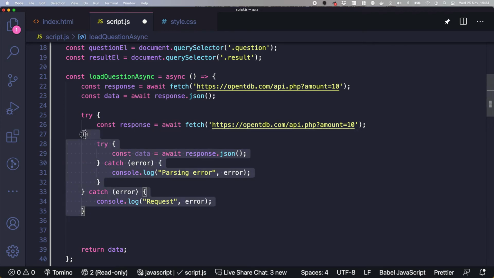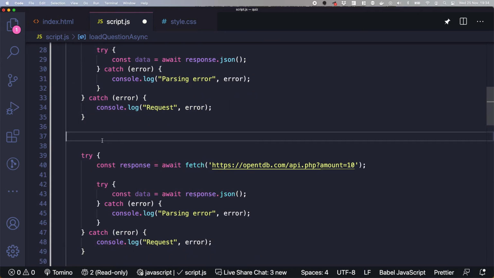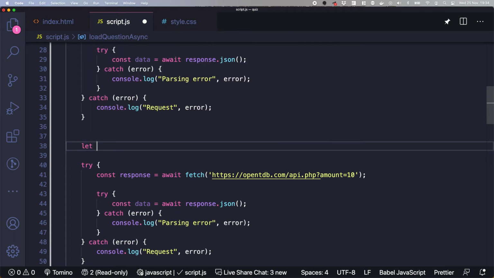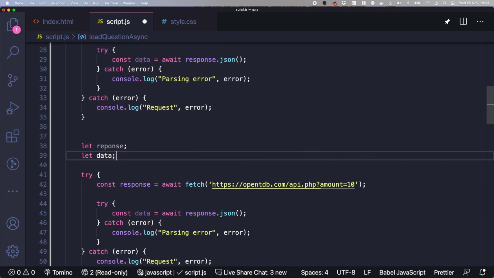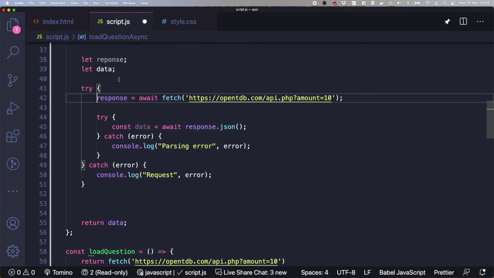Or the other way around it would be to actually define the variables outside. So you could say response and data, and you could just say response is await here, right?